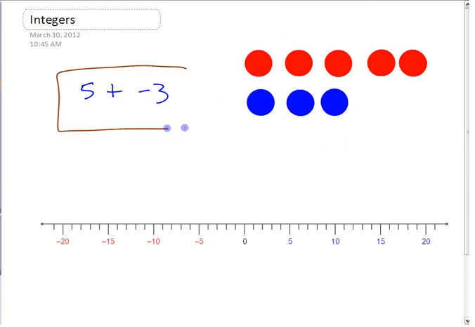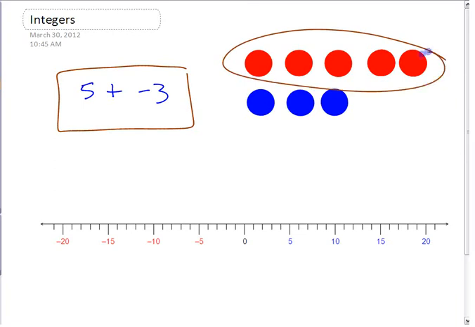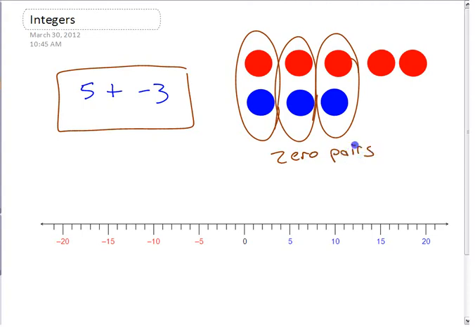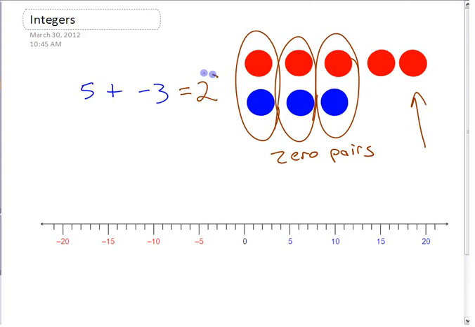If you have 5 plus negative 3, if you have positive 5 and negative 3 combined together, you can think about each of these. These are called 0 pairs. You create a bunch of 0 pairs. This is like having 3 0 pairs and what left over? 2, right? The result of this, if you're evaluating this, is it's positive 2. Don't try to learn it as, if you're adding a negative and a positive, you get this. Don't try to learn it as rules.